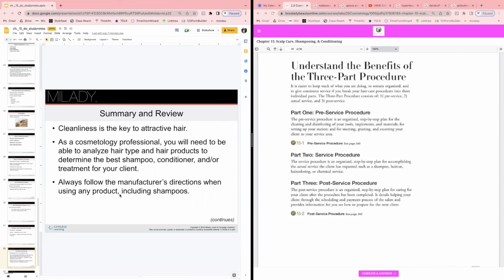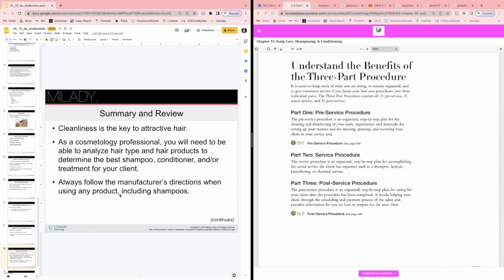Realizing what the client needs, being able to tell the client what they need, what kind of products they need to use, what kind of treatments they need for their hair to keep their hair healthy, one, to start their hair on a healthy process, and to keep your client on a schedule and a regimen that they can follow at home, that they are able to afford at home, so that when they come and see you, it doesn't set you back and put you back on square one.